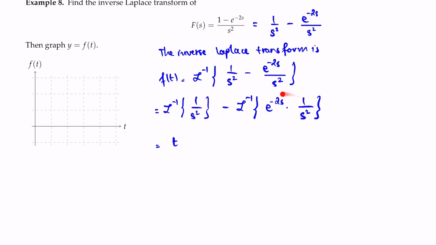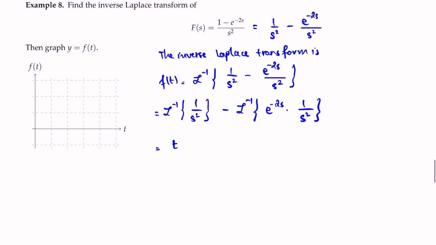Now what about this problem? So you have e to the negative 2s, so the 2 there is going to be the shift, the delay, right? So the physical interpretation that I gave you in lecture 14 when we have something like this is that you turn on the faucet, right? The water coming out at the rate of 1 over s squared after 2 seconds, right?